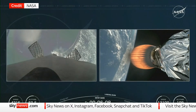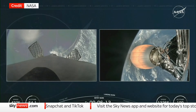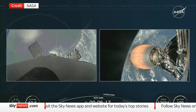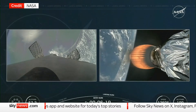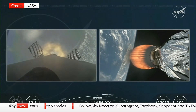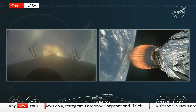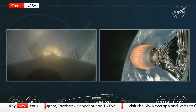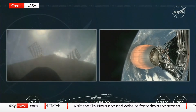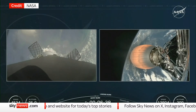We are coming up on the entry burn, which is just under 30 seconds from now. You'll see the first stage's center Merlin engine reignite as it comes back down to Earth. Stage one entry burn start-up — and there is the beginning of entry burn right there. This is the second of three burns to return the booster to landing zone 1. Stage one entry burn, shutdown.